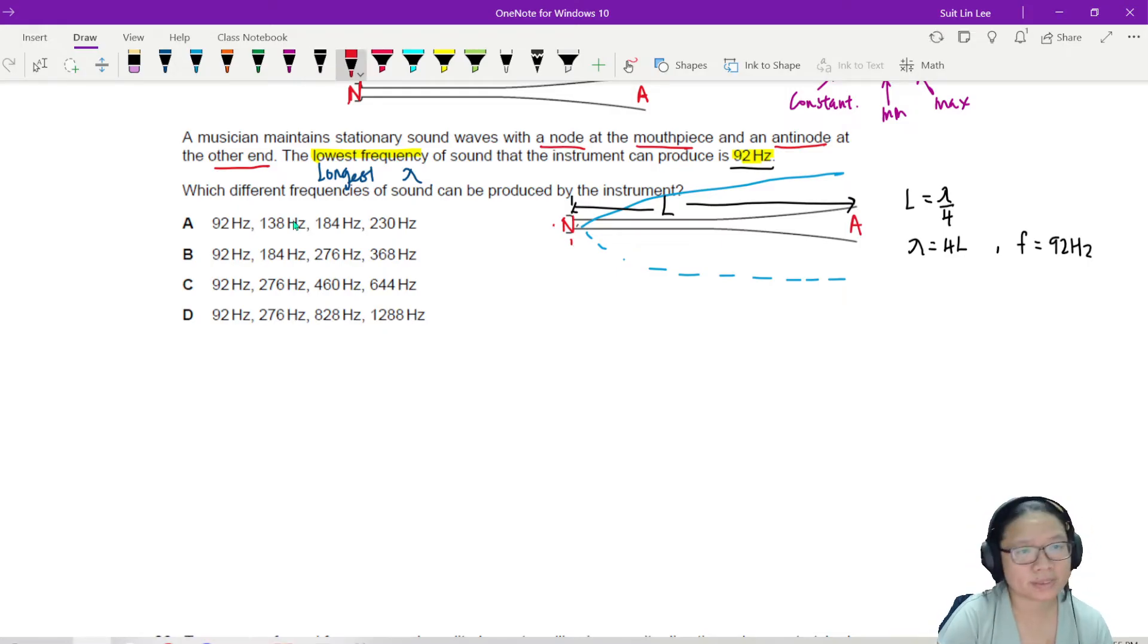I'll draw the next one. I have a node here. I have an antinode here. How else can I fit a wave so that I can get a node and an antinode here? Easy. From one NA, we add another NA. We add lambda over 2. So it'll look something like this. Like a fish. My bad, shouldn't draw them so close. But you get the idea. So from one N, you get NA, NA.